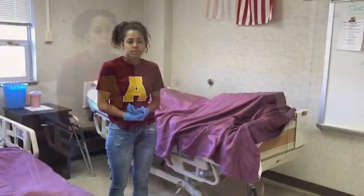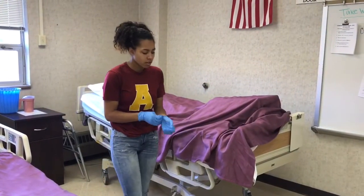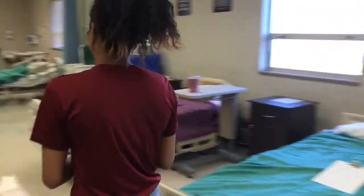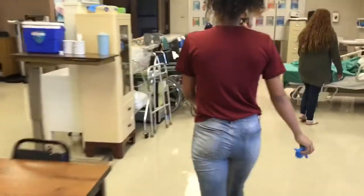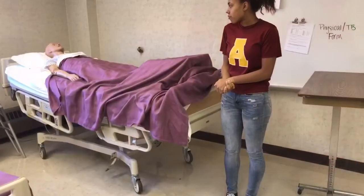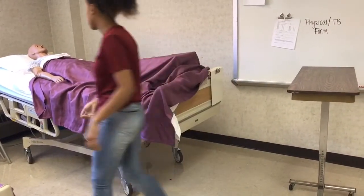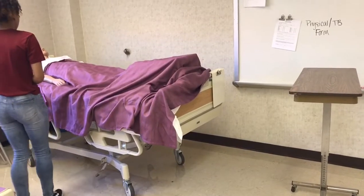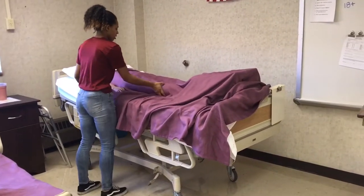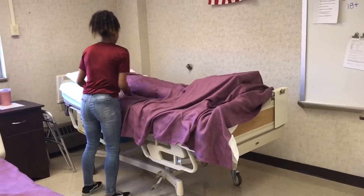Do final steps. Remove gloves and wash your hands. Be certain resident is comfortable and in good body alignment. Use proper mechanics. Lower bed height and position side rails.